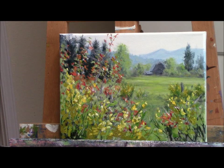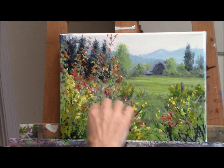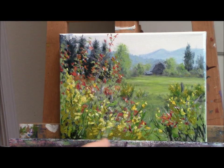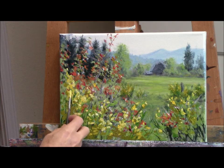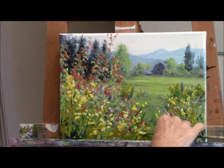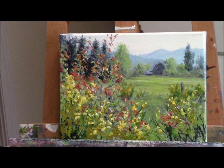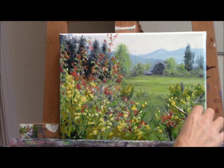I noticed that I used a lot of my Hansa yellow in this, which is my cool yellow. Oftentimes, I'll use azo gold and cadmium yellow a lot more, but this bright spring fresh green really called for that cool yellow, much more so than a lot of landscape paintings, which will have the warmer yellows or the gold.